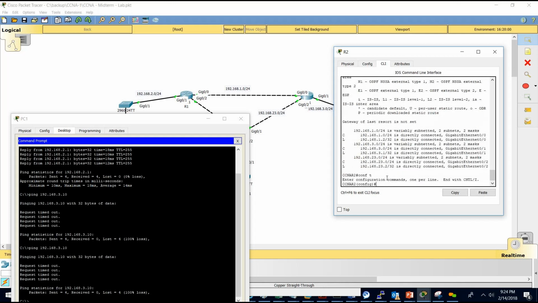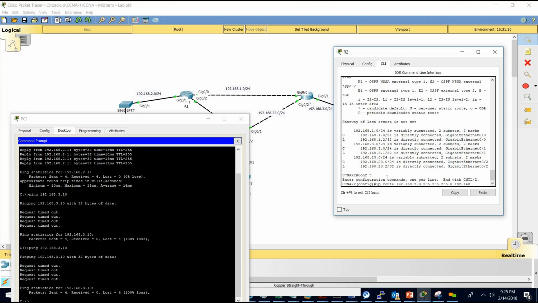So I'm going to say, hey, router 2, if you're trying to get to any network that has 192.168.2.0 with a subnet mask of 255.255.255.0, drop it off to what?